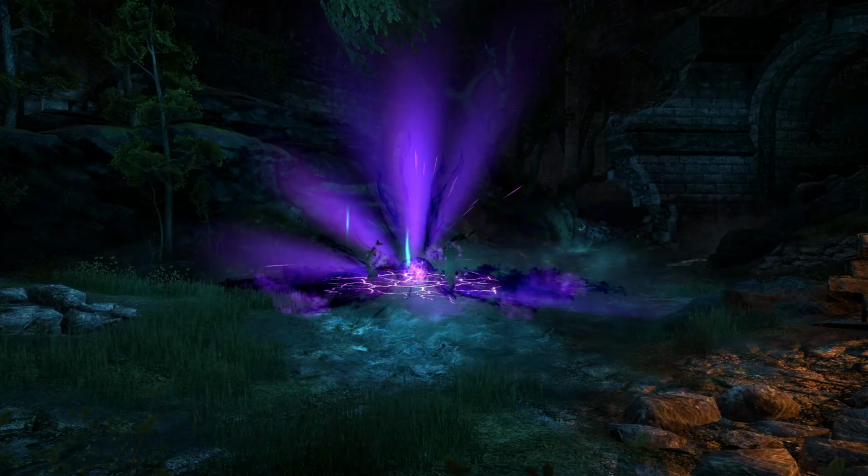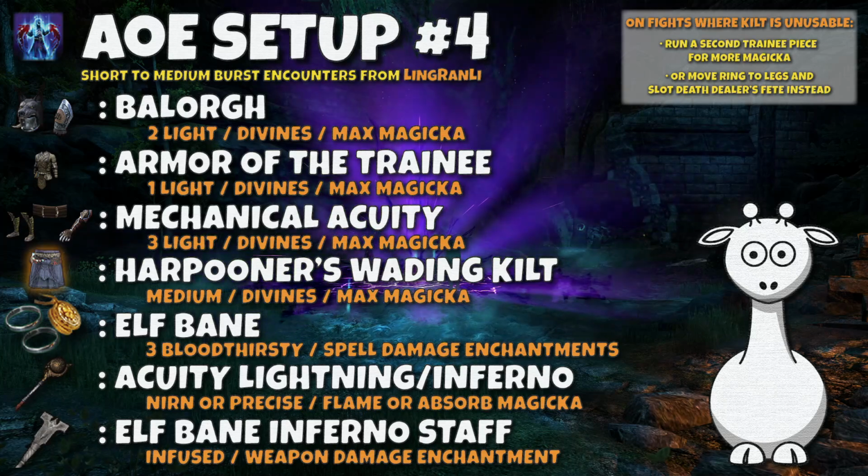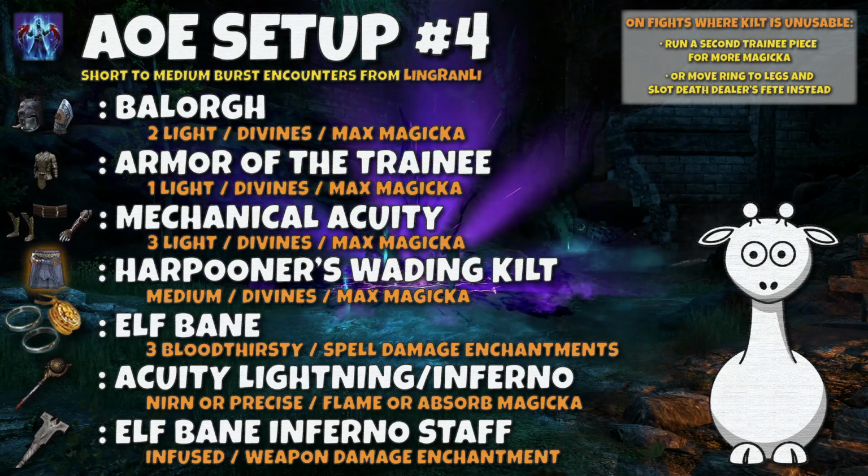And then our final AoE setup is one that Ling shared that is really nice for short to medium length encounters, so long enough to take advantage of the Elfbane Destro, but not so long that Acuity is a bad option.